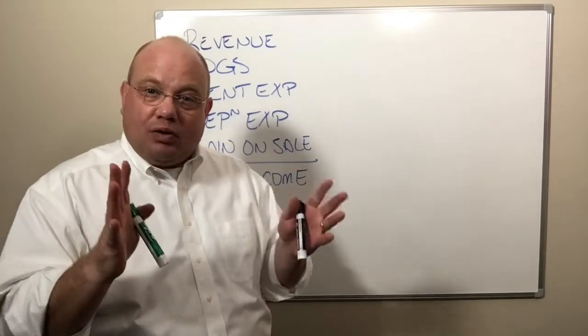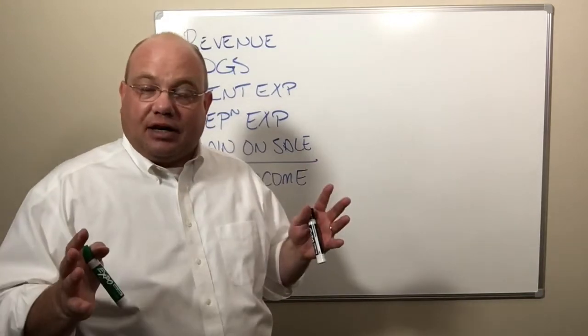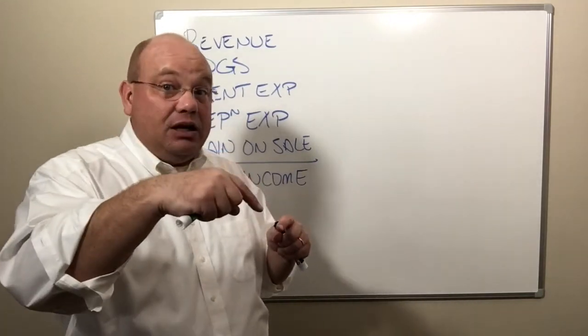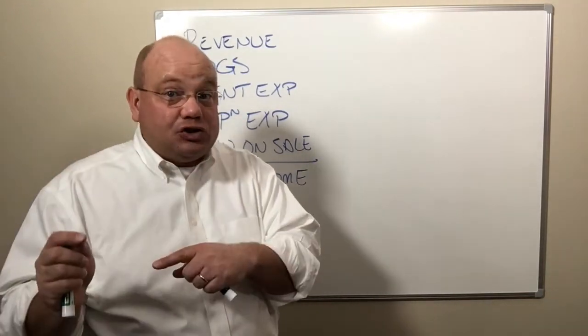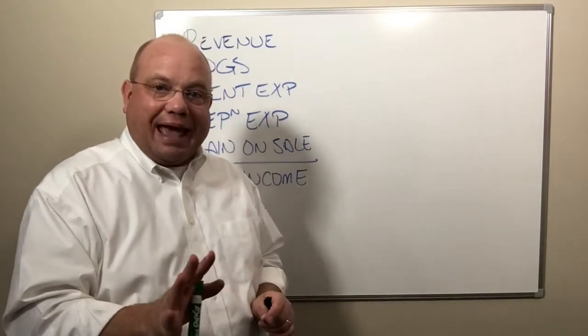And so we start with the income statement, we take out the things that aren't cash, we take out the things that aren't operating activities, and we may add in some transactions that are cash transactions but aren't in the income statement, and those need to be added in.